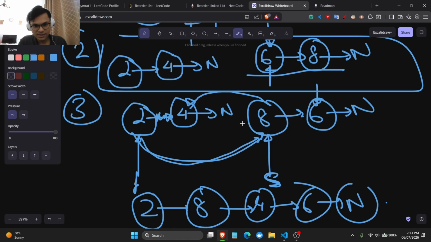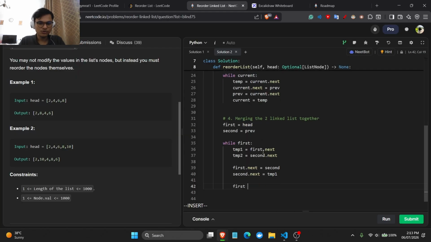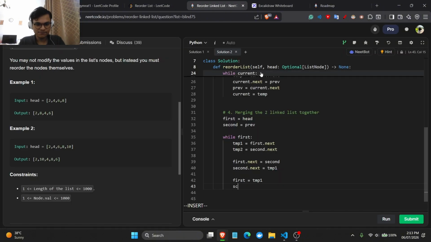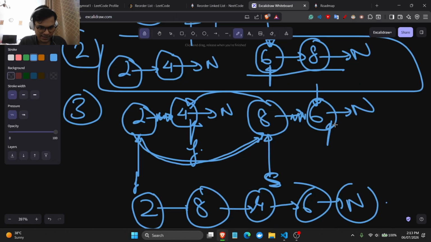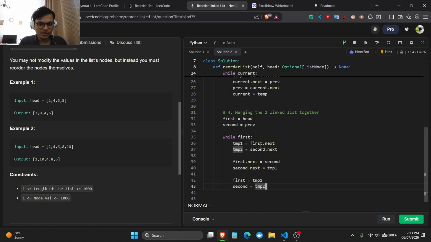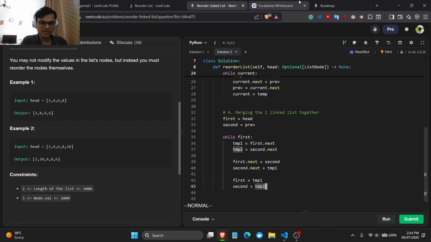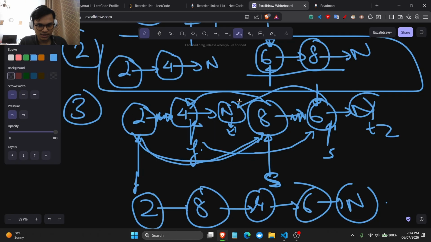So this will run up, and this will run up, and now we will just update our first to point to tmp1. So now our first comes over here, and then we'll do second is equal to tmp2, right? So now our second comes over here, right? And now we again do this as null, tmp1, and this has this tmp2. Then we say first.next is equal to second, so now it goes over here. So 2 4 8 2 8 4, and then we go there, and then second comes to temp, so 6 points to null, right? And then we do first is equal to temp, and so now this will stop, right?